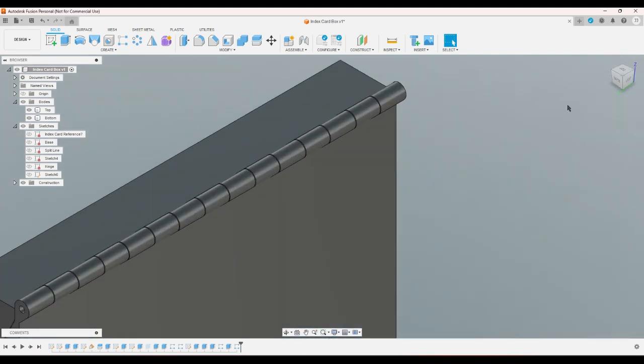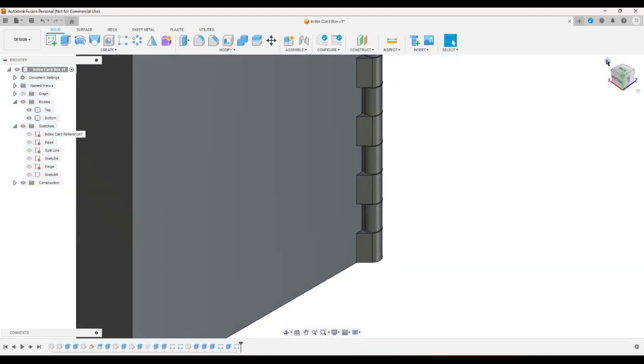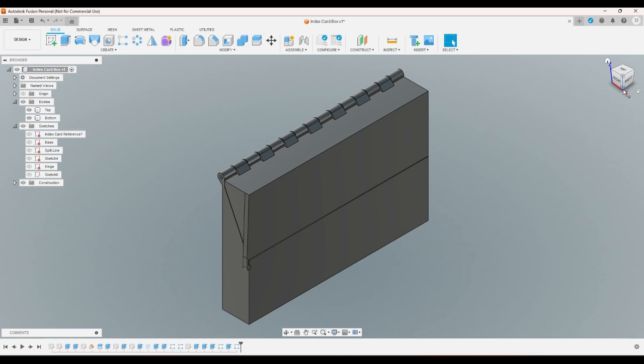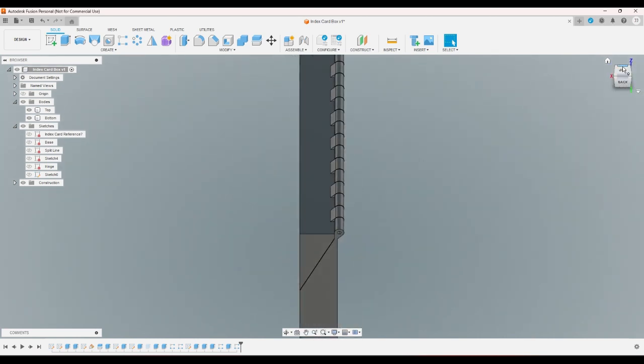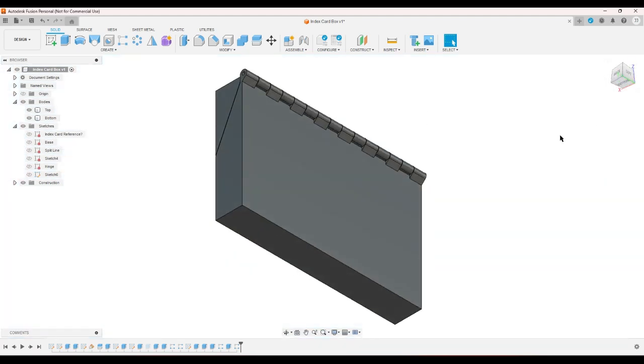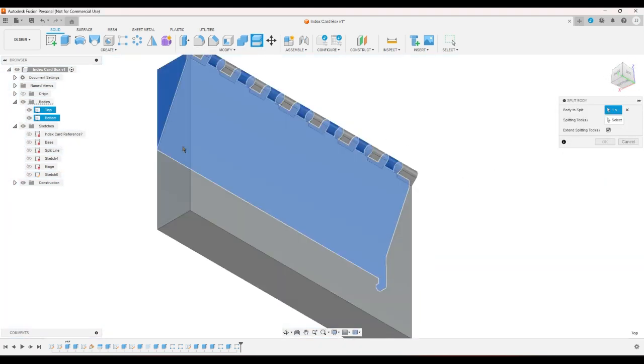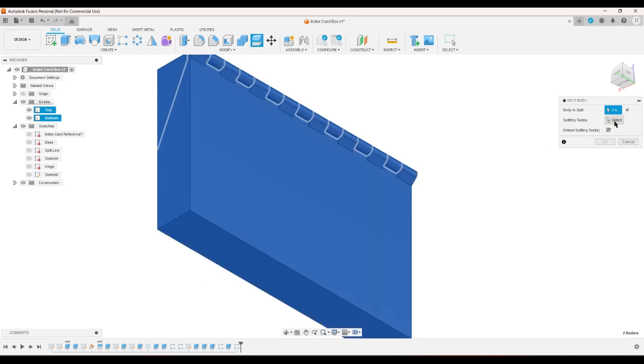So now what I can do is split these bodies. Right? There we go. Split both of these bodies on this plane here.